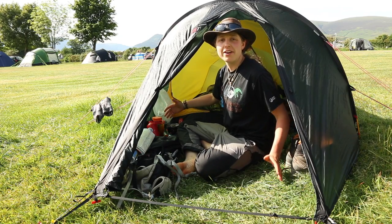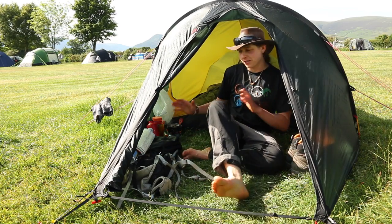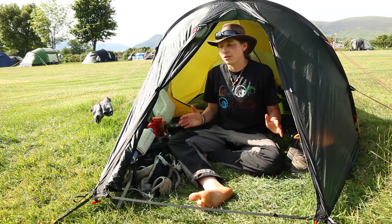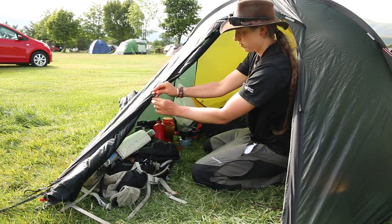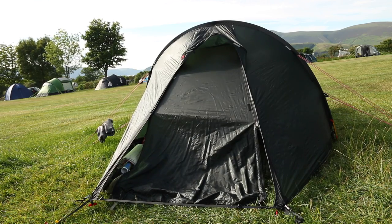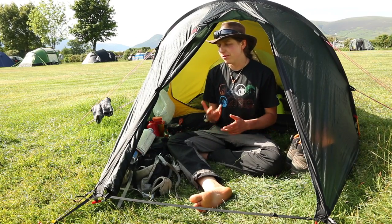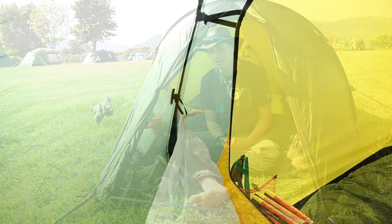Back at the front of the tent — I'm sitting in the main porch area, which is massive for a two-person tent. I could fit very comfortably in here with someone else as well. I do all my cooking in here, store a lot of things, change waterproofs when it's wet. The actual door is held back with a clip on either side, and there are four zips that make up the door, giving various ventilation options. I tend to leave the top half open at night to aid airflow, and during the day I roll it all the way back. The four zip options are really helpful for airflow and maximizing light into the tent.